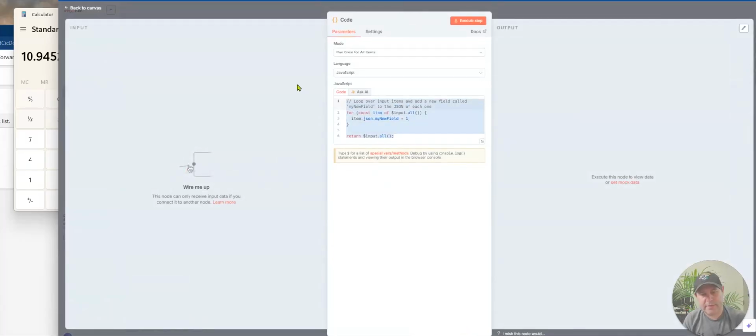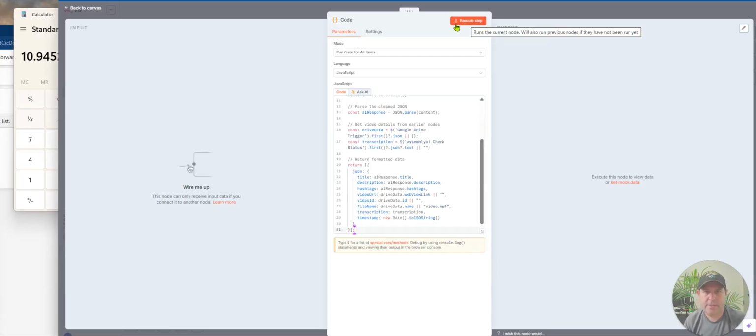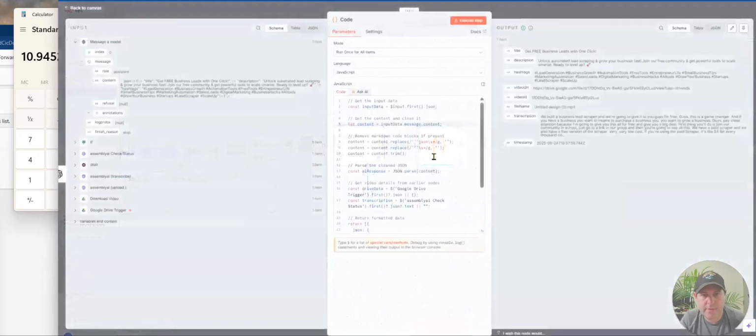And we're going to delete the information that's pre-filled in. And then you're going to go to the sheet and copy the exact code, which I'm going to copy right here, and we're going to execute step. All right, so we put the code in, we executed, and now what this is doing is telling us all the information that it wants us to pull so we can get everything ready to post into the actual next node. So we're going to change the name, which you'll see in the step-by-step guide, but essentially it's preparing the post, all the information.